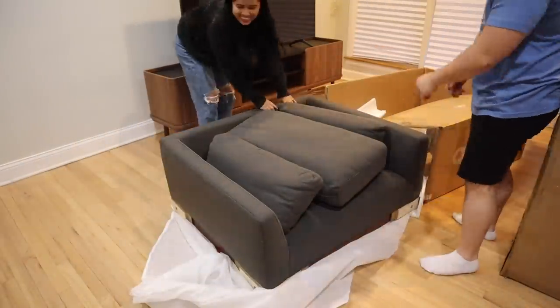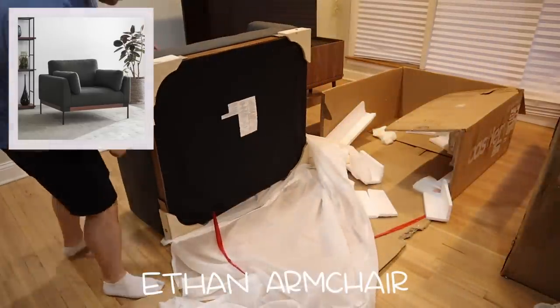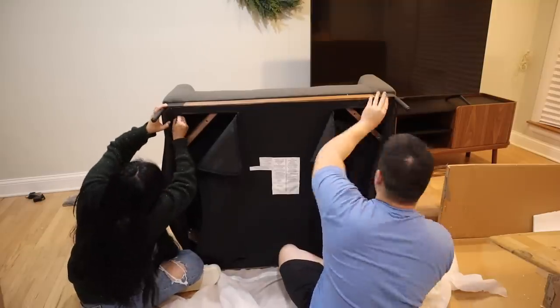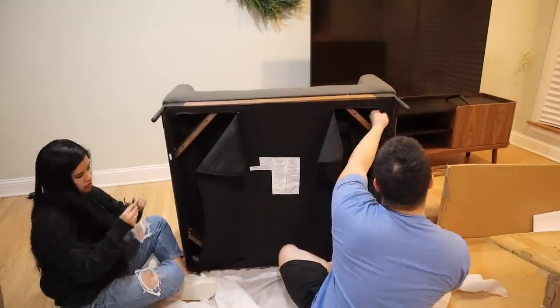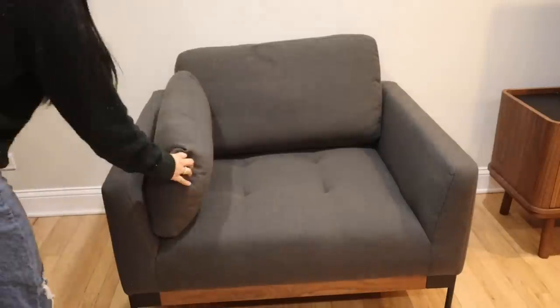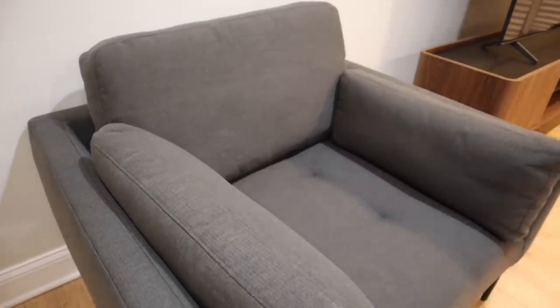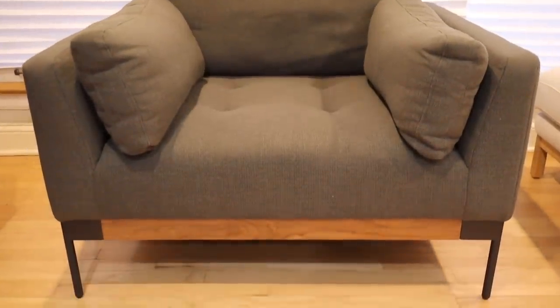This is the Ethan armchair, which Brian chose for his future office. We love the look of the charcoal fabric against the metal black legs with the wooden frame. It's comfy and deep — a great spot to cuddle up with a book. We even had Brian and my cousin both sit in it at the same time over the holidays, so it is quite a large piece. It also comes as a sectional, sofa, ottoman, and chaise, so you can get a complete set.